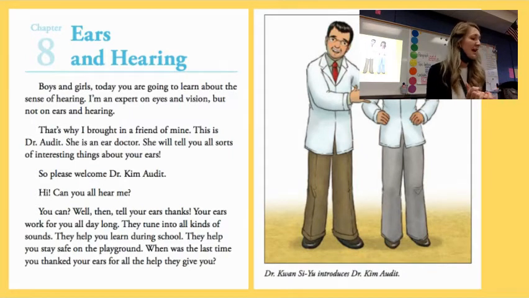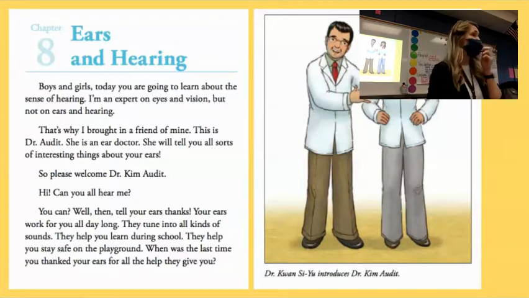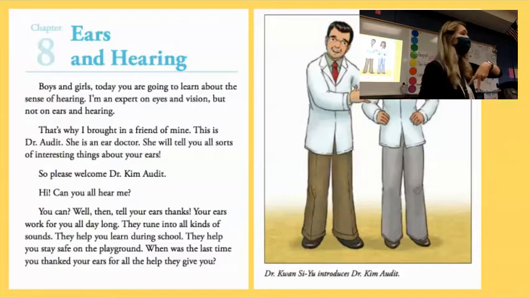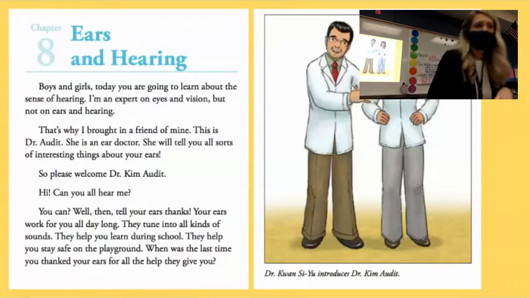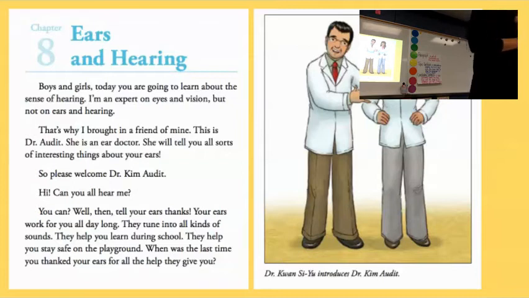As we read this first page, I want you to read to find out: Dr. Kim Audit is an expert on what two things? So what is Dr. Kim Audit an expert on? I'm going to let you do your reading today, and I'll be around to listen. What things is she an expert on? Take your fingers and put them on them in your text. I want to see you find them before we say it. Put your fingers on the two things she's an expert at. I should be able to see it. Two fingers, put them on the two things she's an expert with.